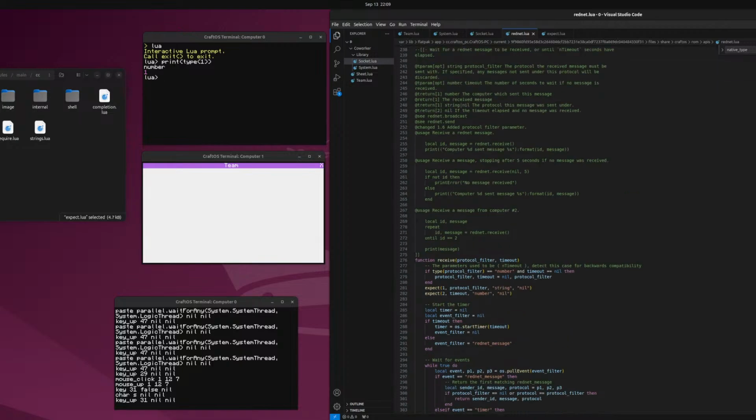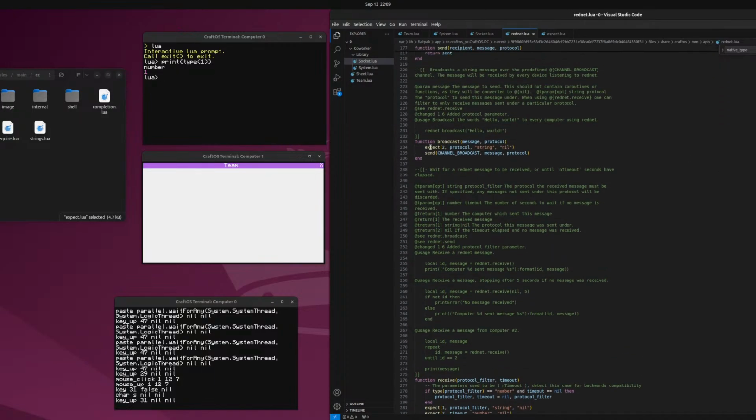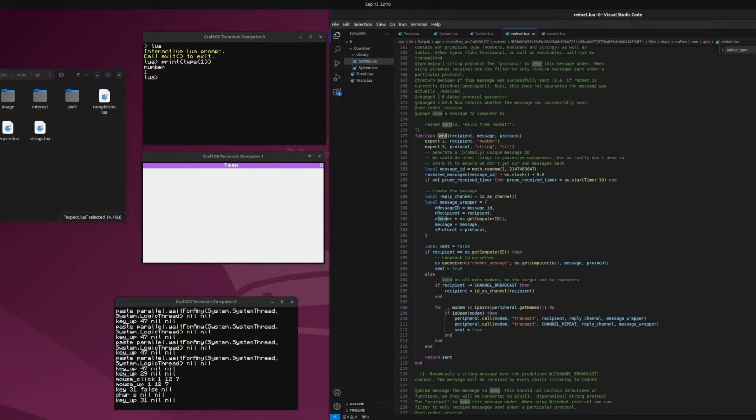Receive, I'll figure that out later. Broadcast here. So this is a very simple function. Very simple. Send broadcast channel message protocol. Oh, it just uses the normal send function? Oh no.